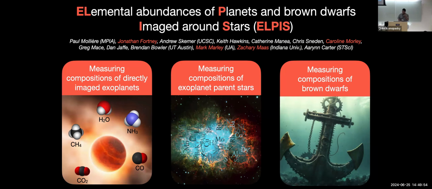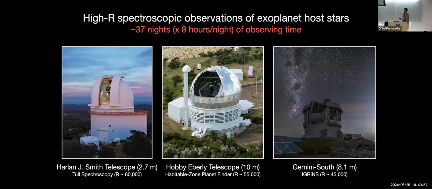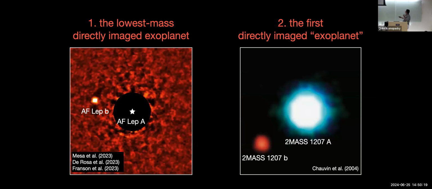Anyway, a little bit more information about the host star observations. I've been running programs that obtain high-resolution spectra for all the host stars of the imaged exoplanets and benchmark brown dwarfs. I use three telescopes. One of them is optical, and I use that to observe the FGK stars. The other two observe the M stars in the near-infrared wavelengths. So that's my talk overview. I'd like to show some preliminary work on two systems. One is AF Lep b, and the other is 51 Eri b, which Elena just showed us.